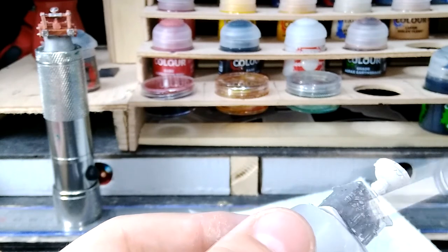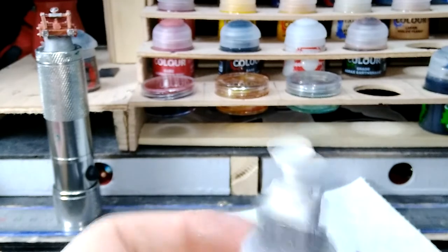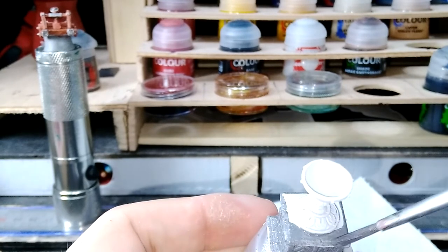Next, I painted the Holy Grail, and I wanted to go really simple for this one. I just used the same astrogranite for the pedestal, and just left it at that.